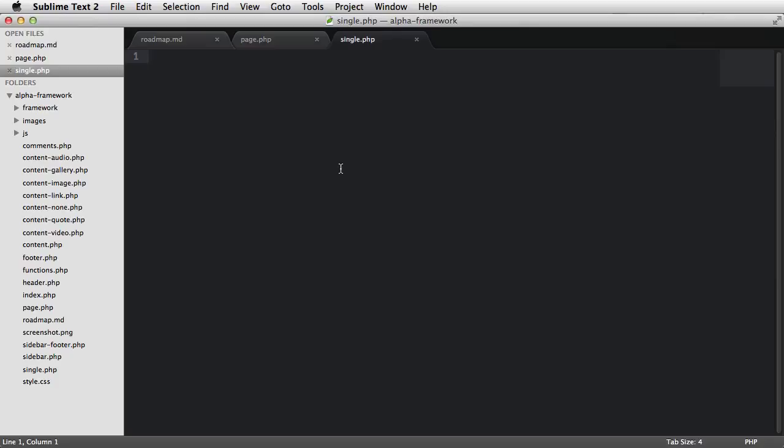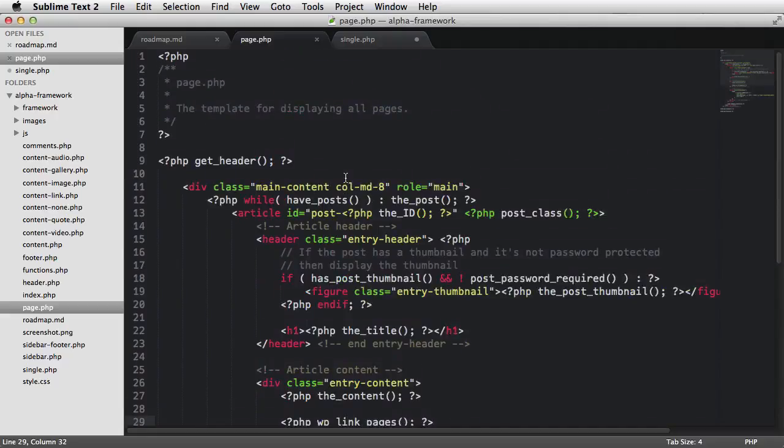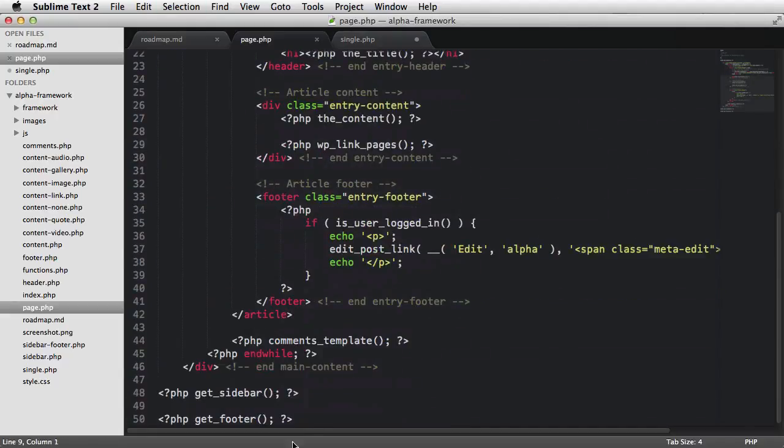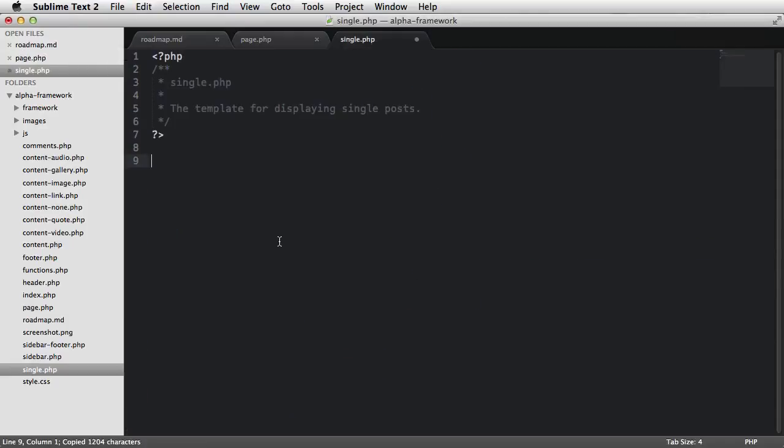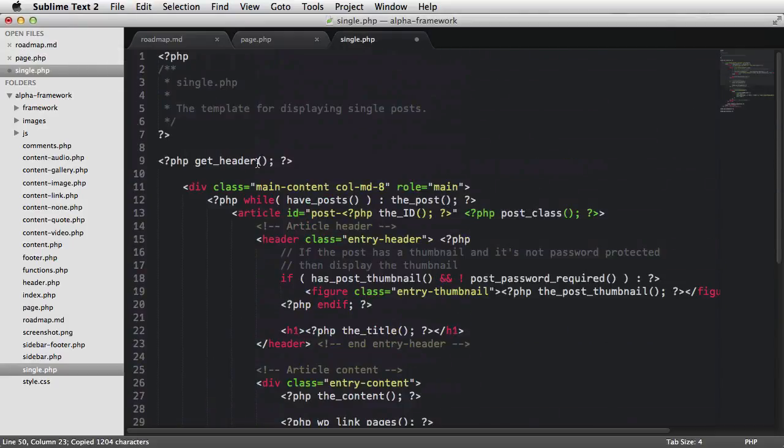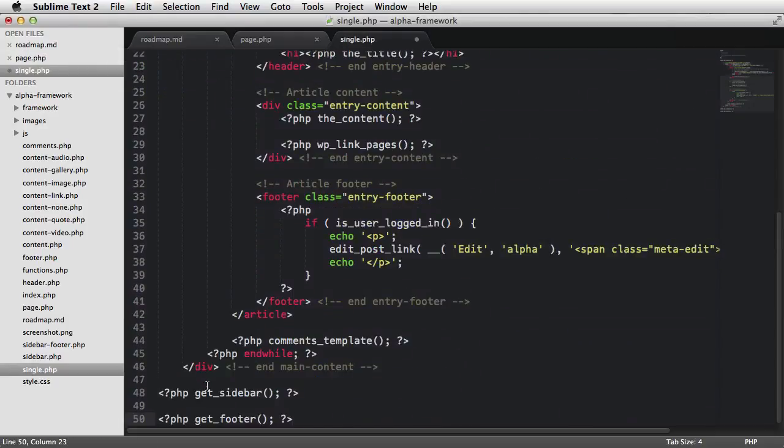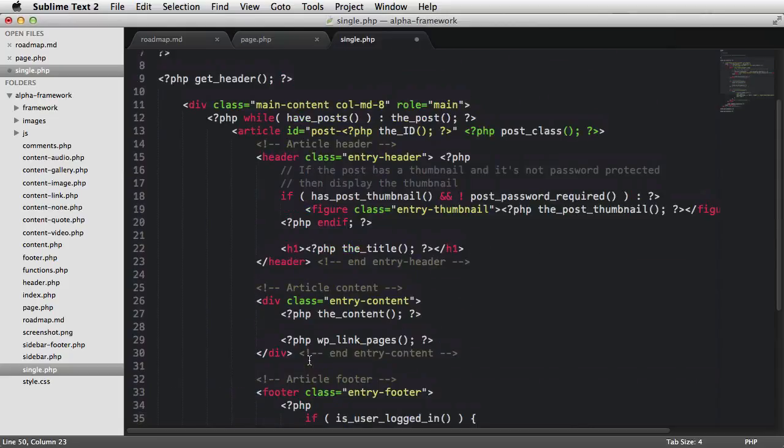So let's write this real quick. Okay, this is very similar to page PHP, so I'm going to copy this content. We need the header, we need the sidebar and the footer, but the content is a bit different.